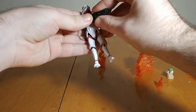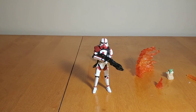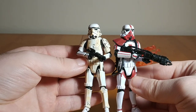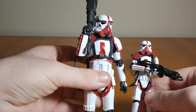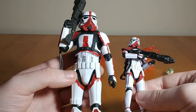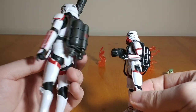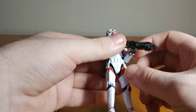For quick comparisons — here he is with another Stormtrooper of similar mold, the Remnant Stormtrooper, so you can see how they look together. Very cool. The Black Series also made their own Incinerator Stormtrooper, and you can see how they look together. I love both figures. The Incinerator Stormtrooper is probably my favorite of the new Stormtrooper mold done so far, and this 3¾ inch one is also really good — honestly one of my favorite Stormtrooper designs we've gotten in the last few years. Both great figures in either scale.